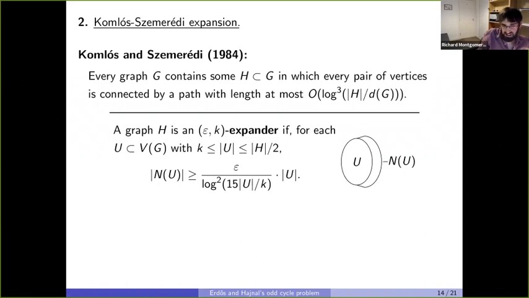If you've not come across this particular style of expansion but have in random graphs, say, then this is a really weak form of expansion. You're probably used to seeing a 2 here for Pósa rotation or something bigger if you're maybe embedding trees or something. But here we have this function. In particular, to note, it does decrease as U increases.